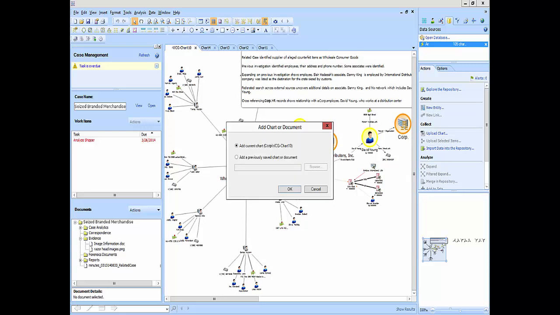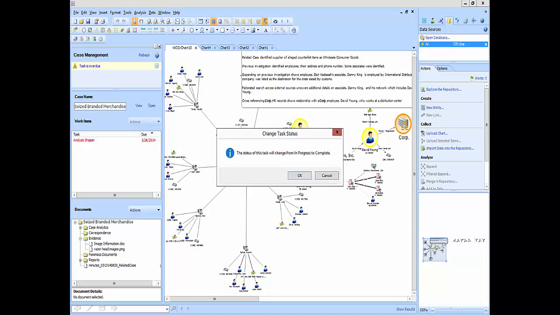Carly can easily save the relationship analysis along with any comments on the process used in identifying the counterfeiting network as part of the case materials. Carly then completes her analysis, automatically including it in the investigation case. We have seen how the social network analyst has utilized analytics and the associated visualizations to identify relationships and patterns key to the investigation, which she seamlessly adds to the case folder.